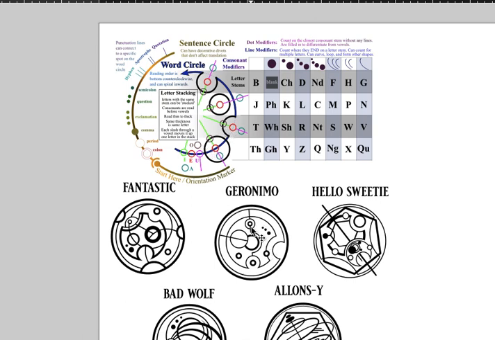And then we have this circle inside the word circle, and it's got 1 line ending on the consonant and then 1 line on the vowel. So that would be an N and an I with a line going inwards. And then we have this circle inside the word circle with 1, 2, 3 lines ending on it. Yes, this curvy boy is just a line that counts twice because it connects here and here. That's all that thick line is. And that makes it an M, and then we have an O. So that's Geronimo.